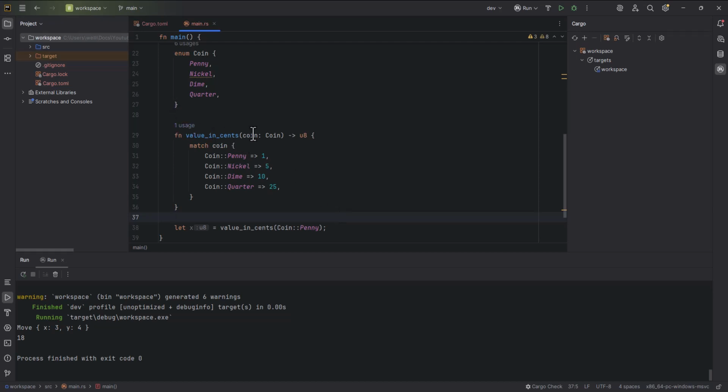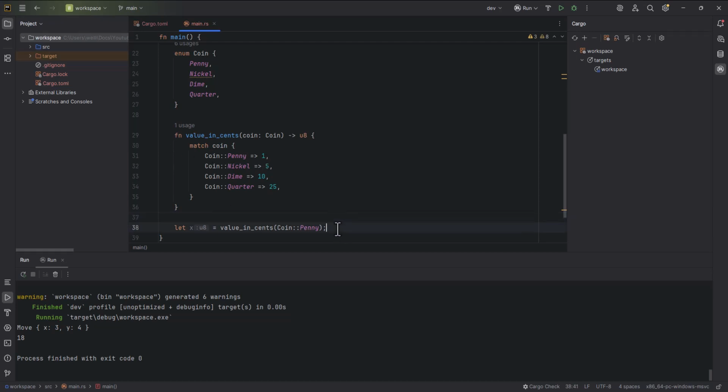This function takes a thing that is one of these enums, so the type is the enum, and returns an unsigned 8-bit integer. This looks like match coin. It's going to look at coin. Is it a penny? Is it a nickel? Is it a dime? Is it a quarter? And this match statement will evaluate to whichever one of these got picked, and that'll be what gets returned.